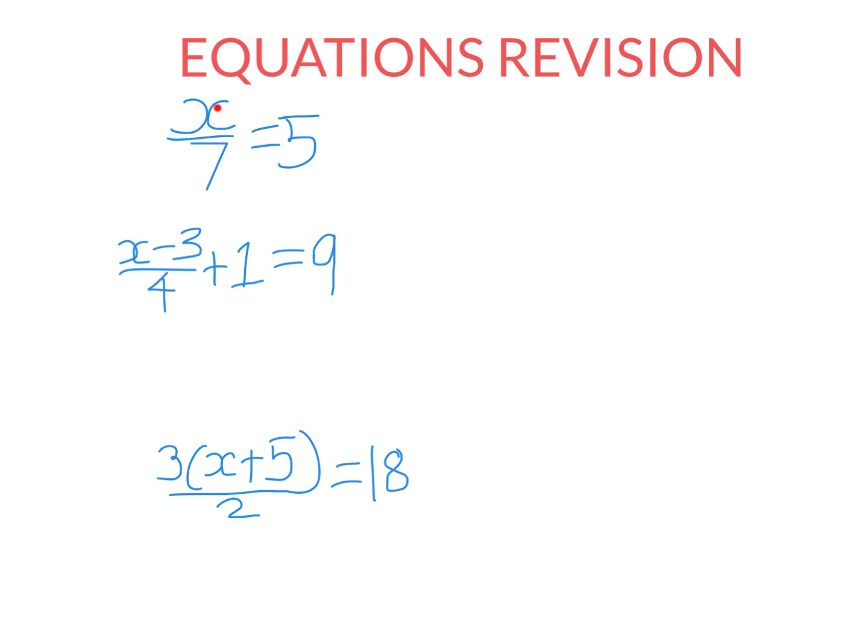So here we've taken x and divided by 7. This line here means divided by. So the way that we can undo that is just by timesing each side by 7. x is just 5 times 7, which is 35. Now 35 is the solution because if I take my equation x over 7 equals 5, and I substitute x for 35, that means I swap or exchange x for 35, I get a true statement. 35 divided by 7 equals 5.